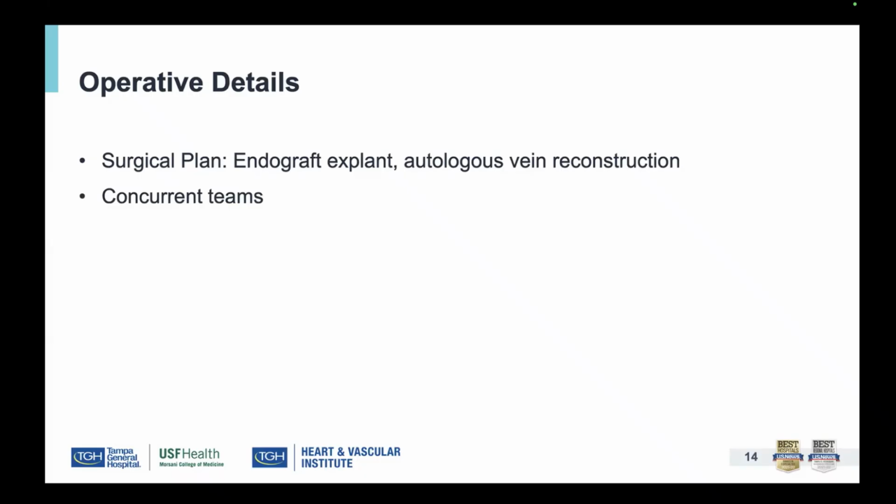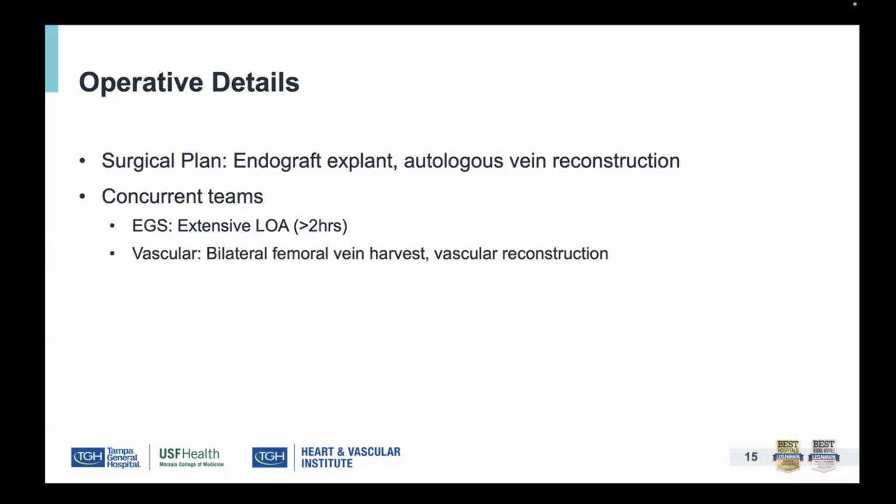We actually were joined by our emergency general surgery colleagues who performed extensive lysis of adhesions, total time around 2 hours. The duodenum notably was very adhered to the aorta, which required a fair bit of dissection. Despite the inflammatory changes, it was important to note that there was no identified fistula between the aorta and duodenum that was noted intra-op.